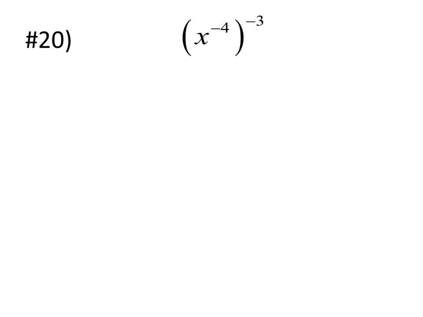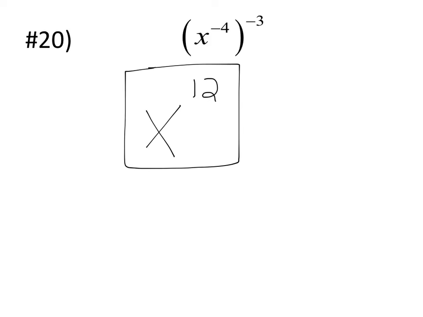Alright, so I have x to the negative 4 to the negative 3. So before I drop it like it's hot, since it's a negative times a negative, when you take a power to a power, you multiply them together, and this is actually just going to become x to the positive 12. So instead of dropping it like it's hot and then having to raise it back to the top, might as well just go ahead and multiply them first and save myself the hassle.